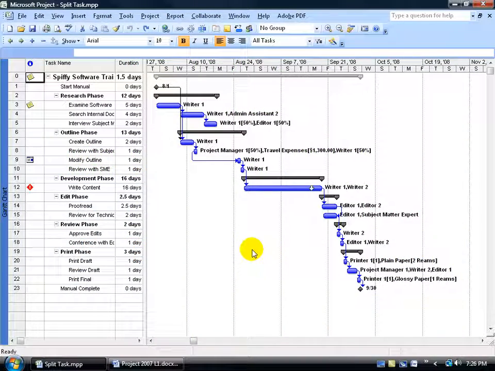Another example that I have for you that might shorten or move up your project's finish date is by dividing a task. For example, I've got my write content task, and right now it takes a total of 16 days to complete. Over here in the Gantt chart, you can see that I've got my resources, Writer 1 and Writer 2, assigned to it. Well, let's say after having a meeting with them, I've come to find out that there's a total of 10 lessons, and Writer 1 tells me he's an expert on the first 5, and Writer 2 is an expert on the last, or lessons 6 through 10.